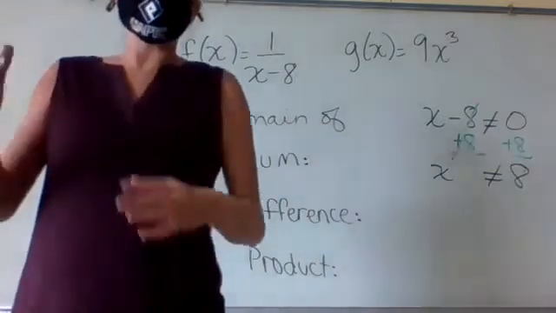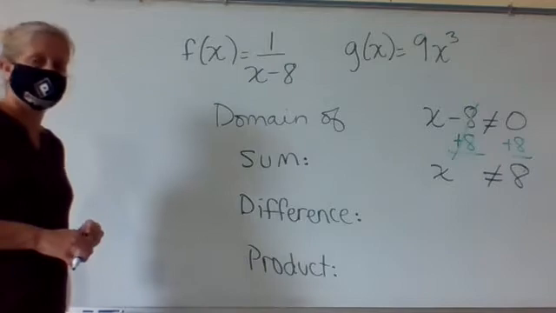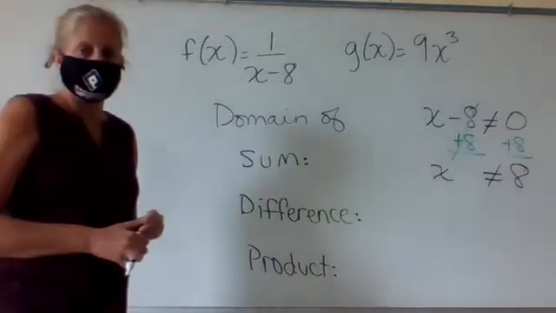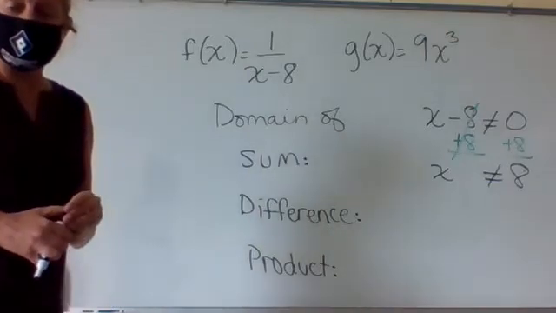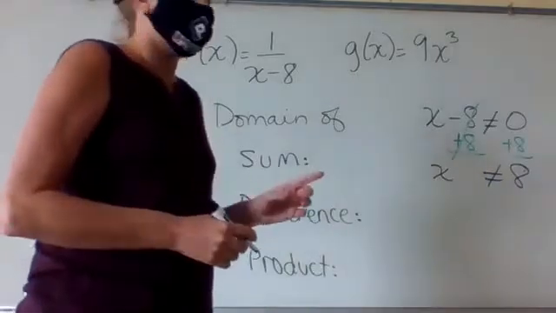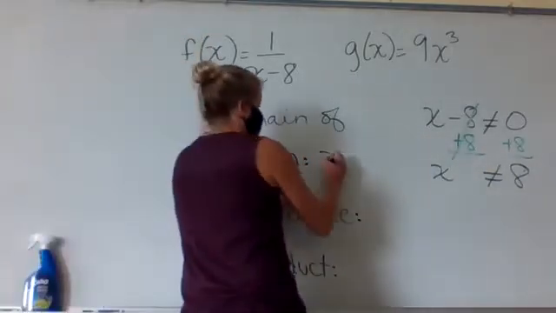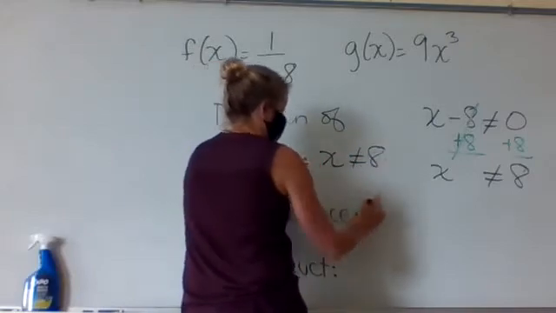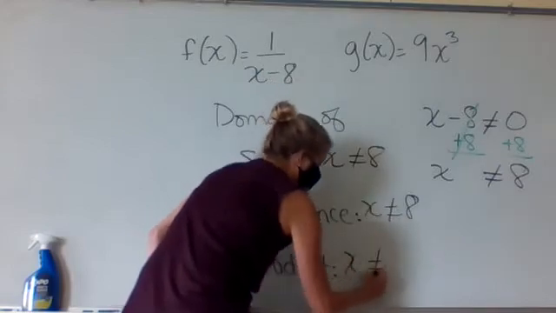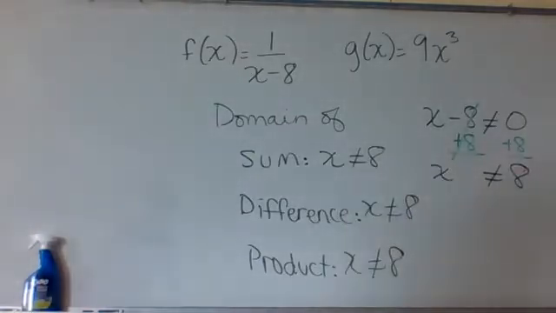Okay? So all of these are going to have an A or a B option. The B option is always going to say x is a real number. The A option will say x is a real number and then it's going to give you a blank. That blank is where you put in your restriction. You would say, and x cannot equal 8. On all of those.